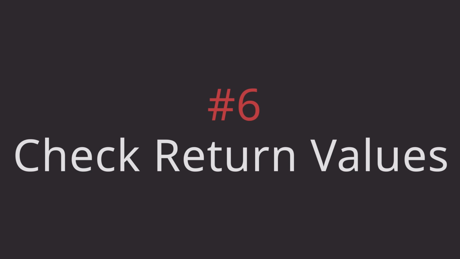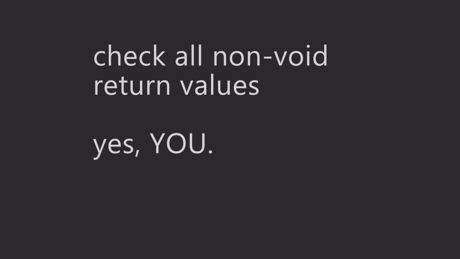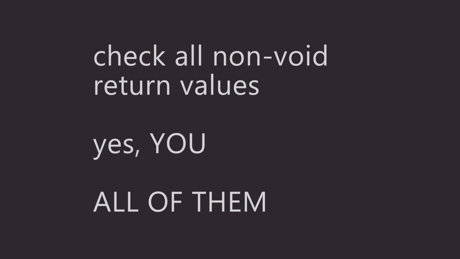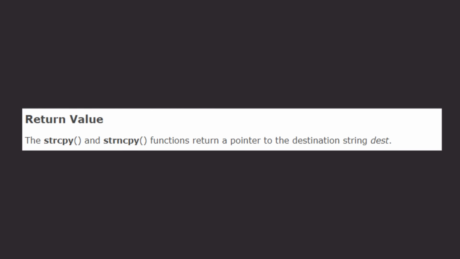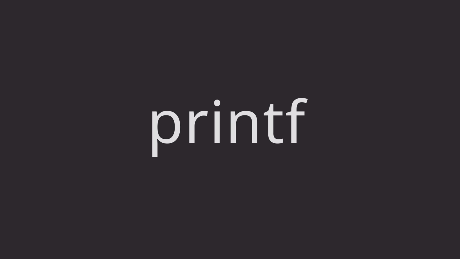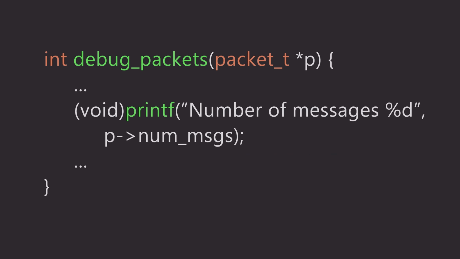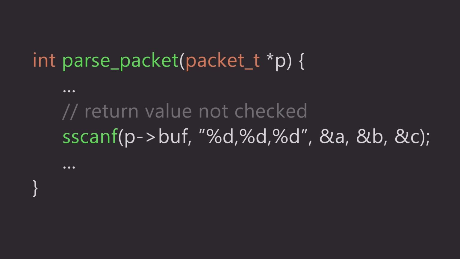This next one seems obvious, but is actually a pretty common issue when I'm reading the code of junior developers. Check all of your return values for non-void functions. All of them. It's very easy to read the man page for a function and figure out what it does, but to ignore the return value section for a function that should always behave properly. For example, the function printf, which just prints to the screen, should never fail, and if it does, we really don't care. To make sure that the person auditing the code understands that the developer meant to ignore the return value, the Power of 10 says that we should explicitly cast all return values that are ignored to a void type. If a non-void function's return value is not cast to void, this means that the developer forgot to check the return value and it should be brought up in a code review.